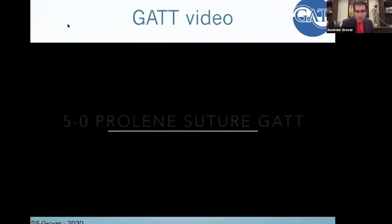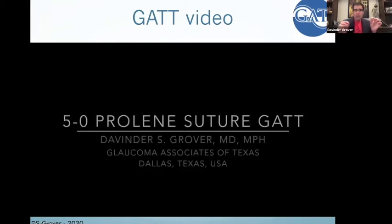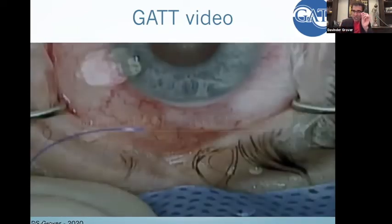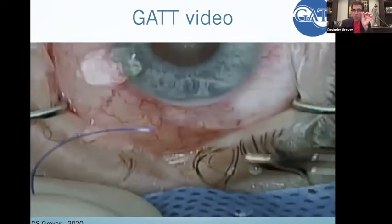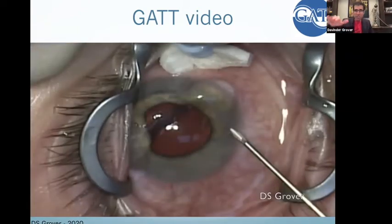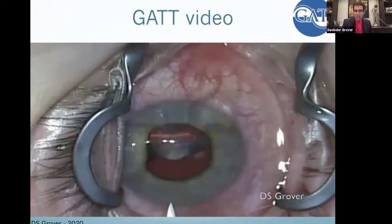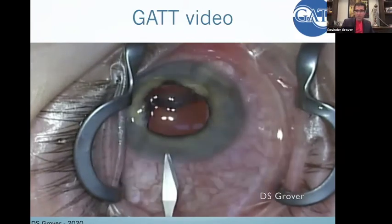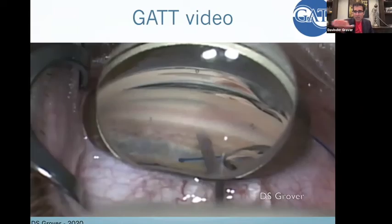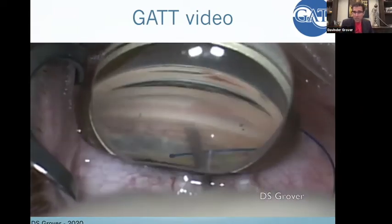So here's a video of it, and I hope the resolution is okay. Use a cautery, and you want to see the slightest change. You want to create the smallest bulb possible. And here I'm doing a 23 gauge needle. Now I actually just do a paracentesis and a paracentesis with the same blade, a 15 degree blade. And then this is an MVR blade. You can also do a 23 gauge needle.